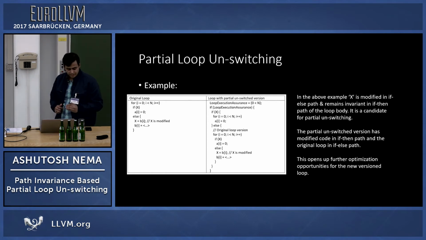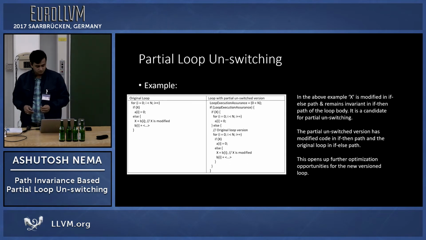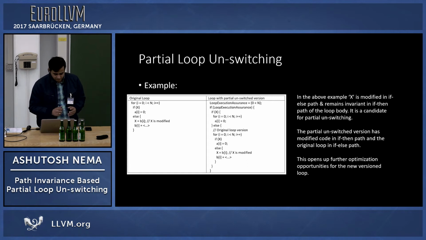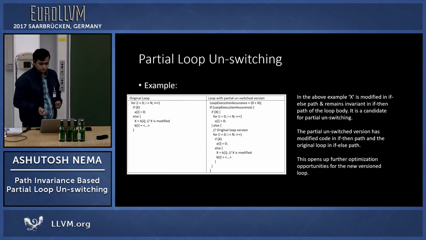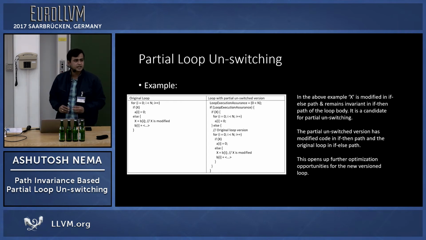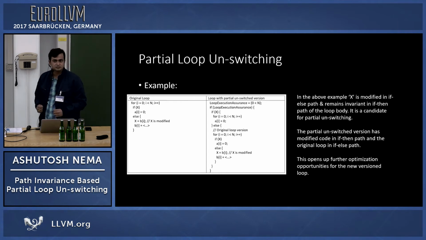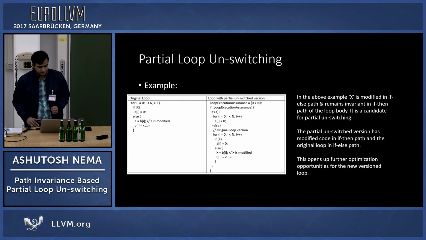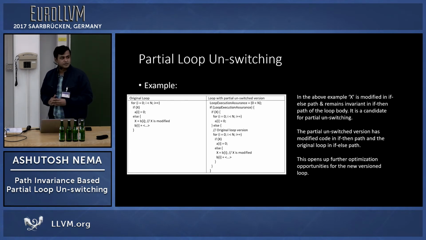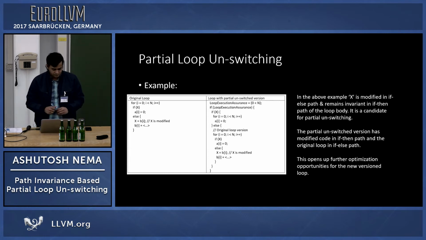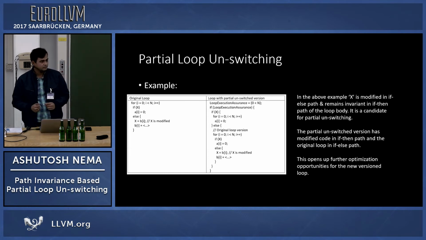After that, we have translated it into an if condition containing two loops. If x is true, there is a loop which does a[i] equal to 0. When x is false, we will execute the complete loop with all the conditions. By doing this, we have translated it into unswitched form, and we have opened this up for further optimization. If you look at the first loop, the improved version of the loop, we can do a memset here.